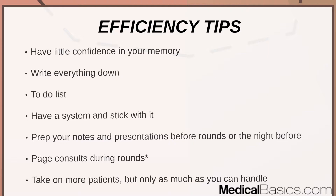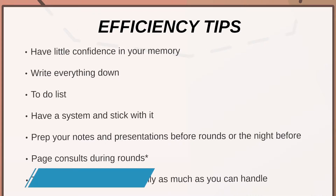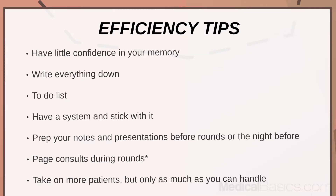Always take on more patients, but never sacrifice quality. If you're taking on more patients and the quality is decreasing — missing to-dos or staying until 10 p.m. every day — that doesn't look great. They want you to be efficient and able to handle the job, but overextending yourself for lower quality work is never a good thing. It always has to be a balance.